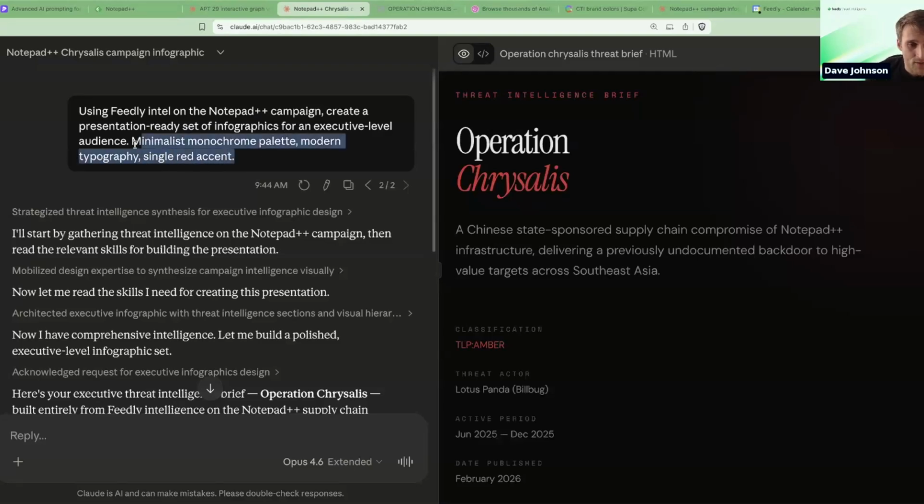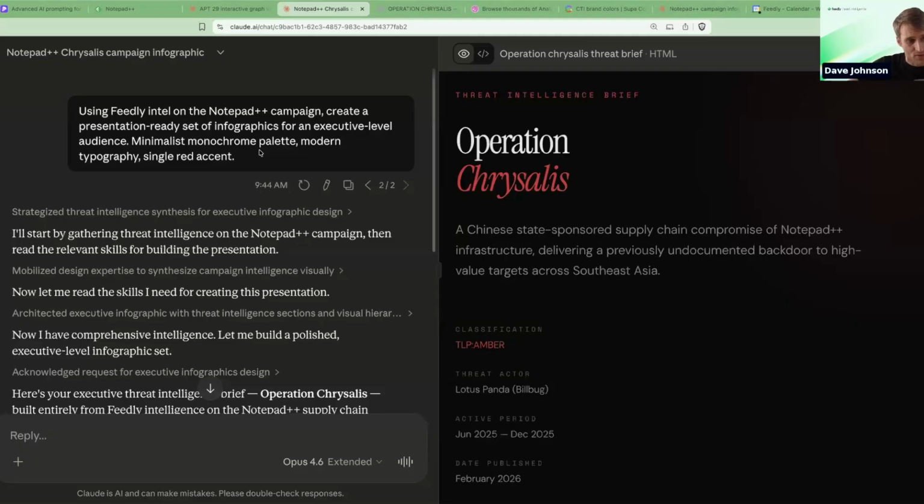From a design angle, what's really helped me when I did design work on this website is to emphasize minimalism, monochrome palettes and simple typography, ask for readability, and maybe just a single accent color. And these are design principles.